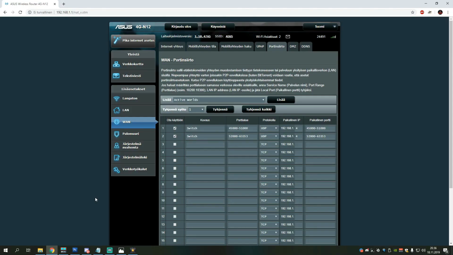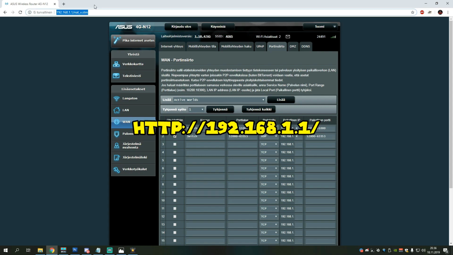Now the next thing you need to do is a little bit trickier. You need to log in to your router and change its configuration settings. To do that, check the information behind your router on how to access it. Normally, you just type into your web browser this IP address and it should then prompt you for the username and password and then you can just log in. But this might be different depending on your router. Now, because there are hundreds of different routers, I can't show you how to do it exactly on your router. But you need to look out for a setting called port forwarding or whatever it is in your language.